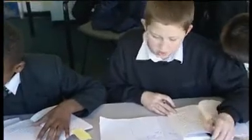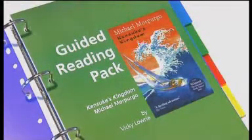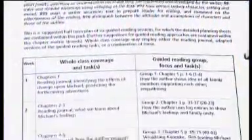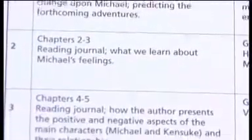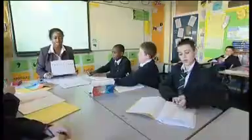I do think that it was a good resource. I think it was quite easy to follow. There were certain parts of it that got a little bit complicated, but I'm sure that as you're working through the pack, it becomes easy to follow. And I think what I liked about it was that a lot of it was quite generic as well. They were looking at quite open things like character and mood, looking at changes in character throughout. So I think that's something that you can apply to any novel, really.